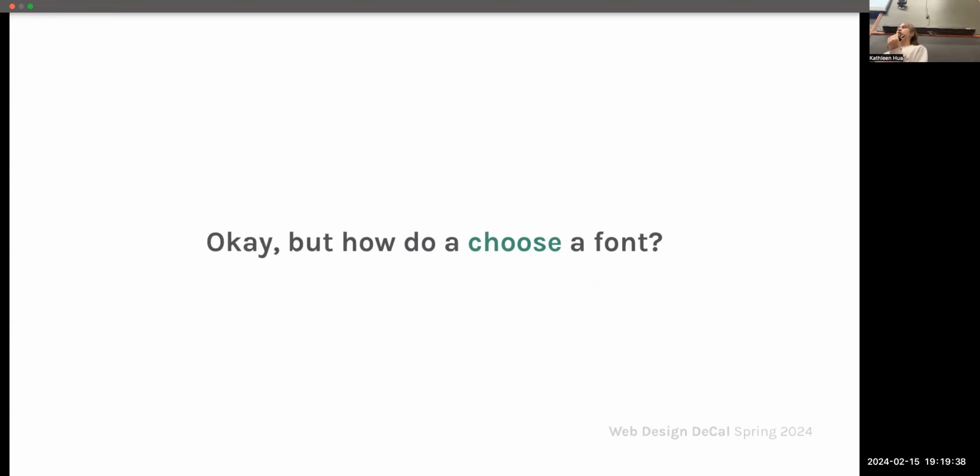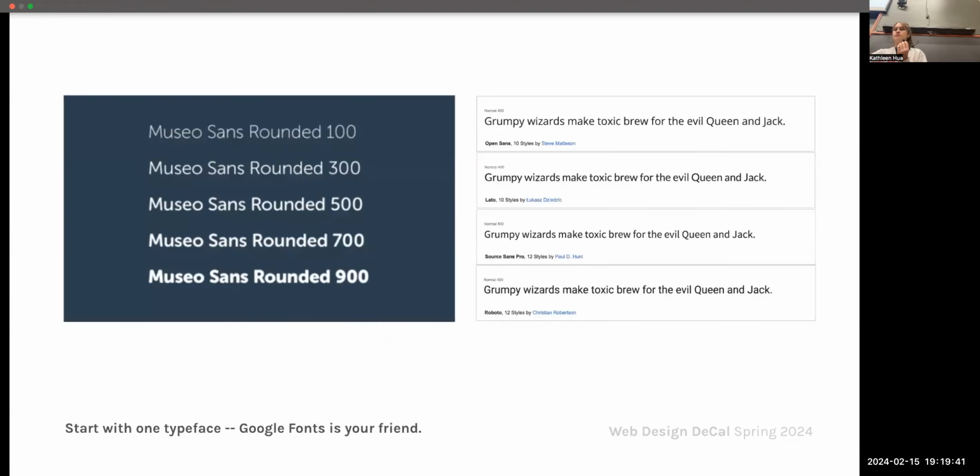Okay, now we're going to talk about how to choose a font. There's a super cool tool that some of you have probably heard about. It's called Google Fonts. It basically has every font you could ever think of on this website. It shows you all the different weights that come with each font, and it even lets you test out what your text would look like with that font. You can just type something in and it'll show you what it would look like on your website. So I highly recommend using this tool when you're doing your project, because it's super fun to play around with and see all the different options that you have.